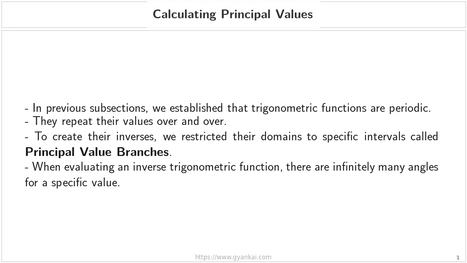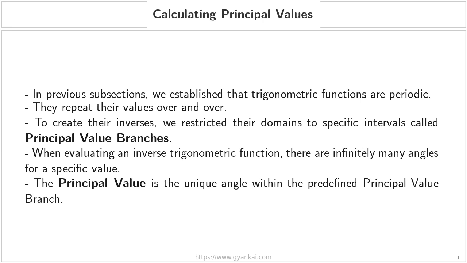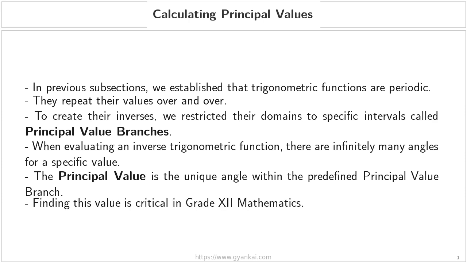This is a crucial distinction because when you are evaluating an inverse trigonometric function, you will find that there are actually infinitely many angles that could produce a specific value. However, in mathematics, we need a single, consistent answer. Therefore, the principal value is defined as the one unique angle that falls within the predefined principal value branch. Understanding how to identify and calculate this specific value is critical for your grade 12 mathematics curriculum. Over the next few slides, I will guide you through a pedagogical, step-by-step approach to ensure you can find these values accurately every time.